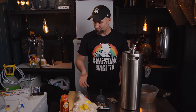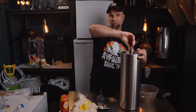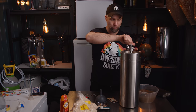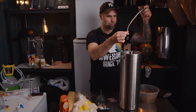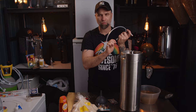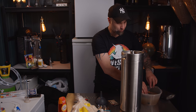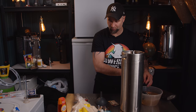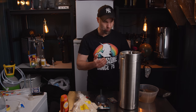I tried to think out a plan, and I did a lot of mise en place here today to speed things up. We have a 10 liter keg, so we're gonna brew 9 liters of beer. We are fermenting under pressure, so it should be fine. We will also use a floating dip tube. I did try this out. This will leave about half a liter behind, so that should be good because we're gonna leave all of the hops in there, and there will be a yeast cake in the bottom. So I think that would be great. And we will draw beer from the top, and we can take gravity samples if we want to. Yeah, I really thought this one out.